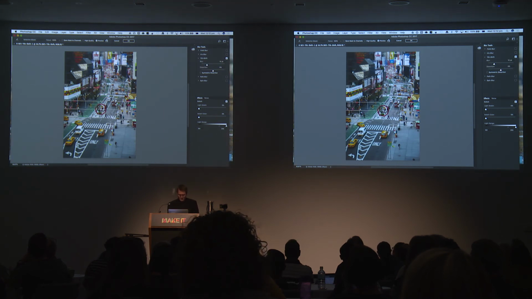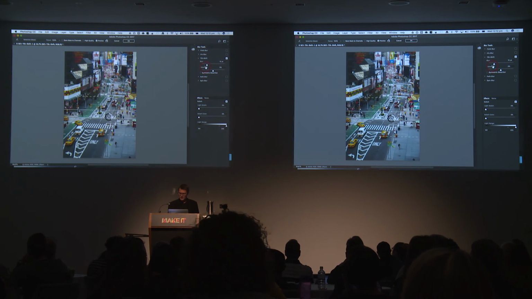It wants me to pull it down. I'll just pull the focus down to that guy crossing there, and I'm just going to increase the amount of blur. Okay, and select OK.